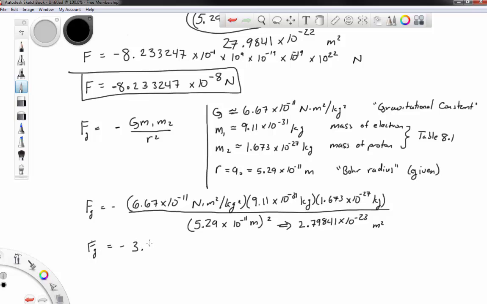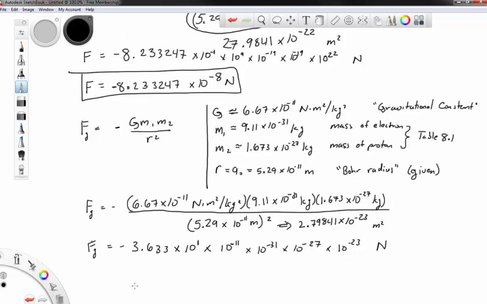Minus, I'm going to convert that 36 into a 3.6, and then might as well get the next couple digits, times 10 to the plus 1, because I went from 36 to this. And now we have all the other powers of 10, so that's times 10 to the minus 11, times 10 to the minus 31, times 10 to the minus 27, times 10 to the minus 23. Whoops, the final unit is in newtons.